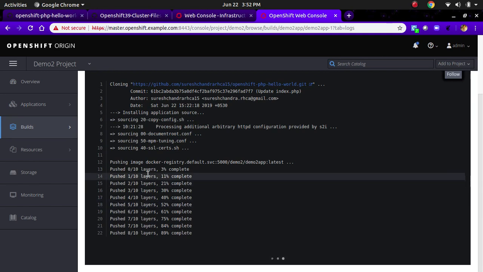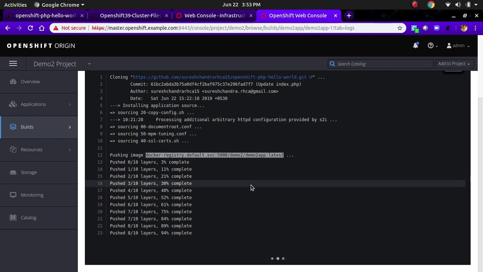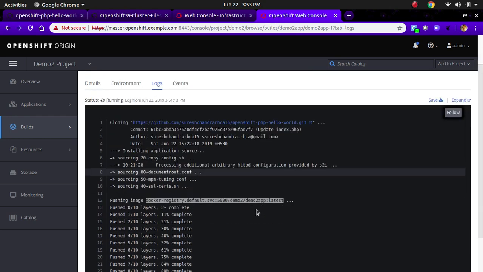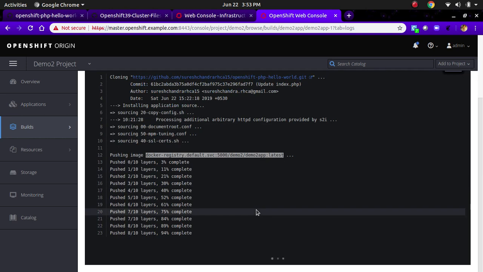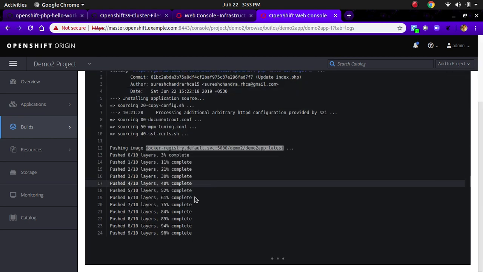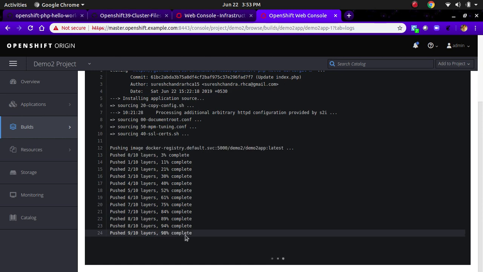So it's pushing that image to your Docker internal registry. This is the name of the project, and this is the name of the application, and its tag name is latest. Okay, 98% complete.